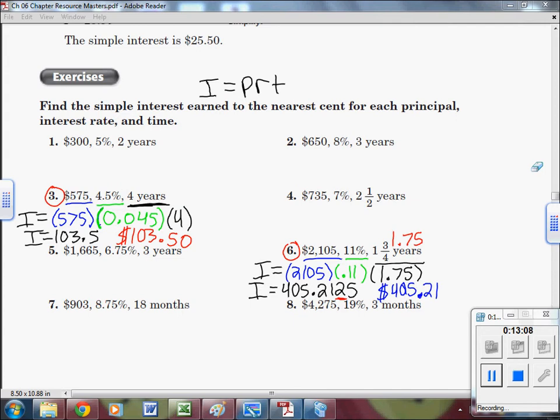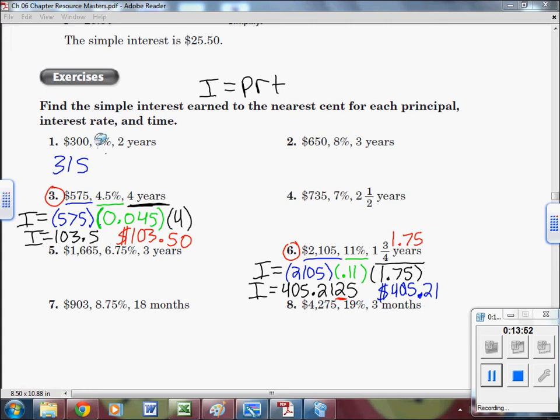It's something where you earn interest on your interest. In other words, if we go back to question number 1, if you earned 5% in 1 year, so 5% of 300, that's $15. So you earned $15 in year 1, and then simple interest says you earned $15 in year 2 as well. But the way compound interest works, just as a quick comparison, is at the end of year 1 you made $15. Well, that means the value of your investment is $315 now, the $300 plus the $15 you earned.